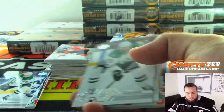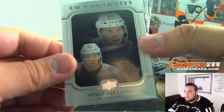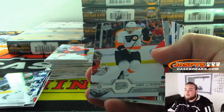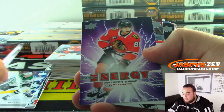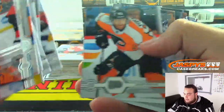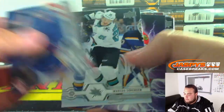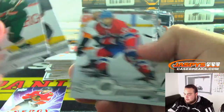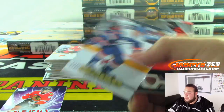All right, another Young Gun there for the Vegas Golden Knights. Schultz. UD Porter's Abramov. Yeah, exactly. Basically, they're saving Kakko probably to be the next big Young Gun in Series 2, if he's only in a Young Gun Canvas. So that's probably what they did. He'll be the Rangers rookie. Brock Nelson, UD Canvas for the Islanders.